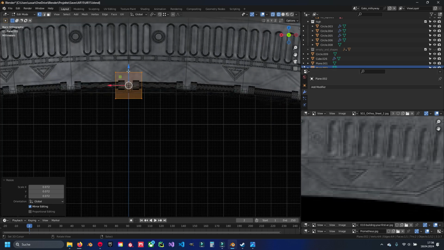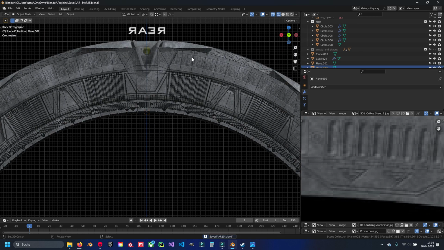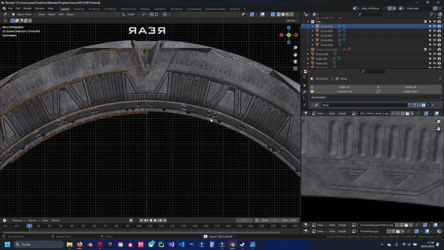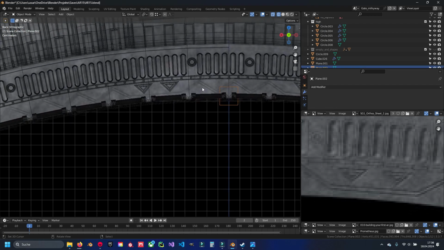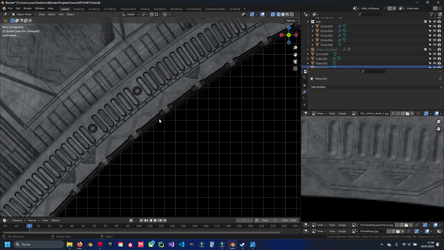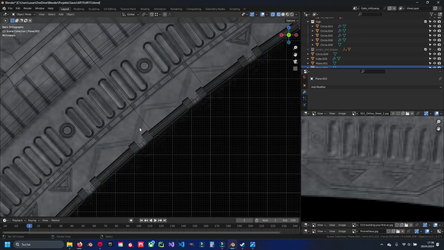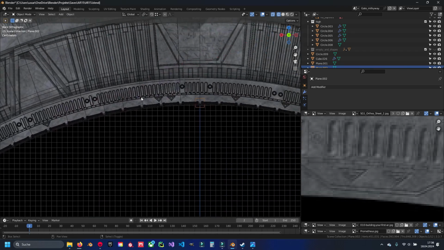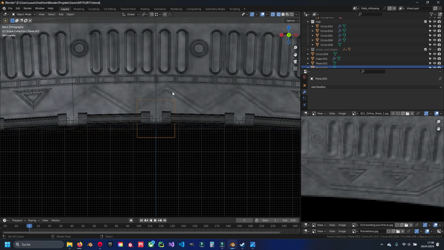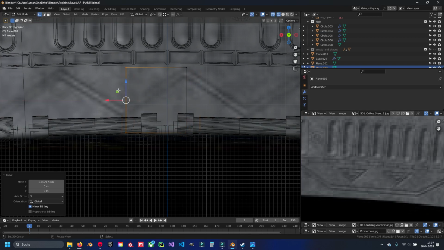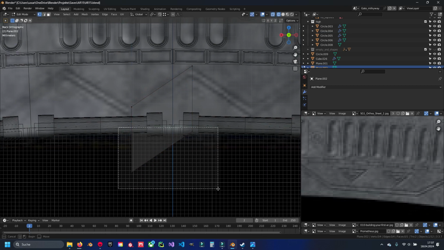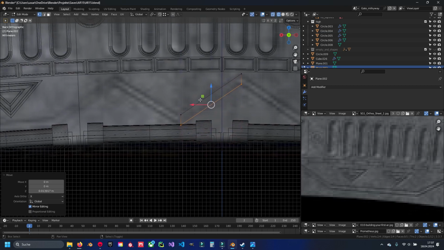Maybe I think we have to go all the way through the whole object. Or if you don't want to do that, you can do another thing. You can hide this array modifier of the main ring, and you can just see how it's going to close. So it's going to close down and we are going up. So maybe if we have luck, it's going to be perfect. So for that, I'm going just on this point. Then we go down and down here. So I'm trying to match this curve here.